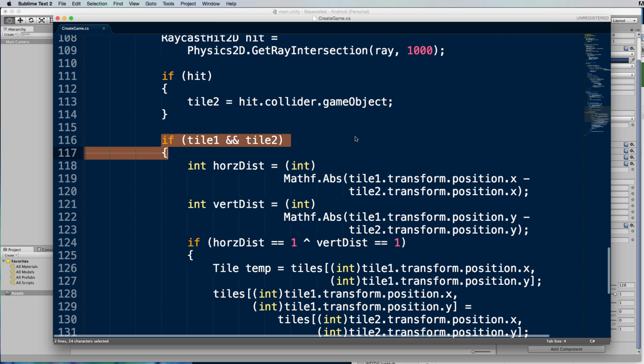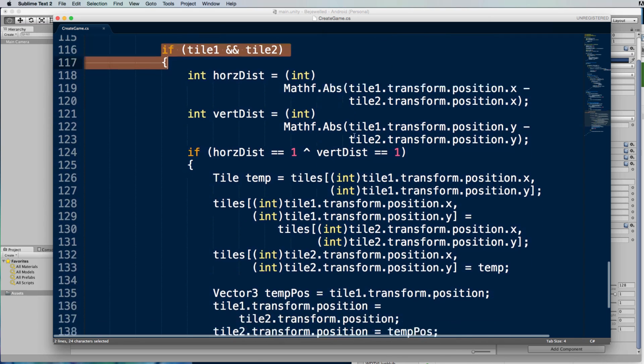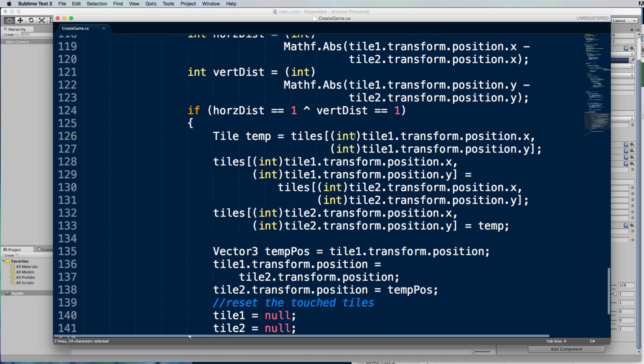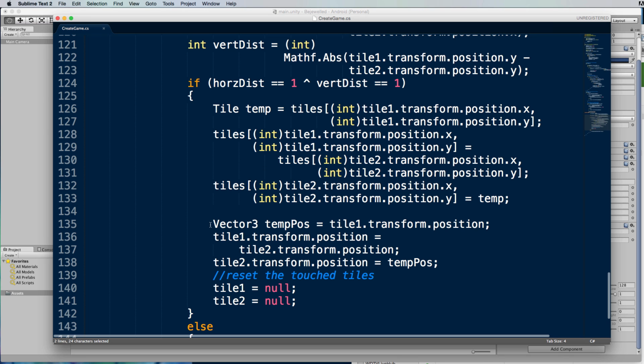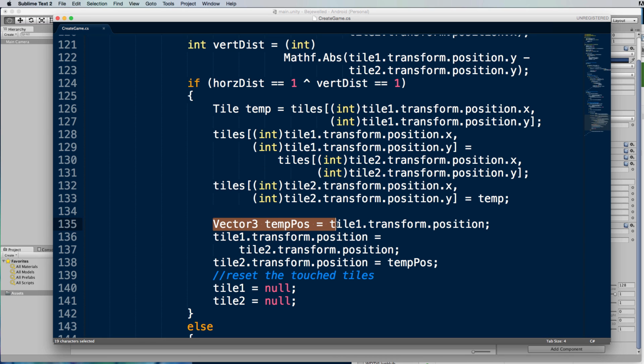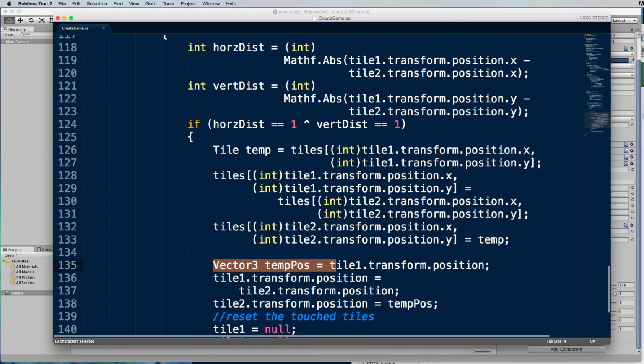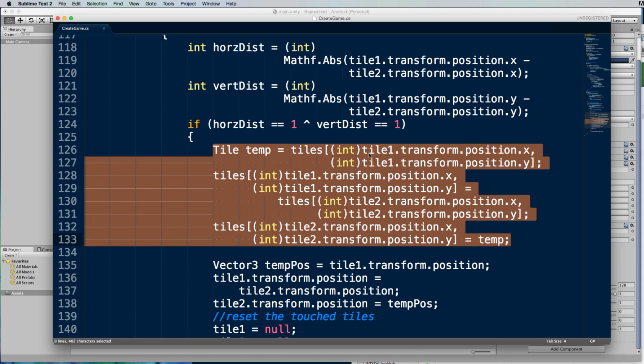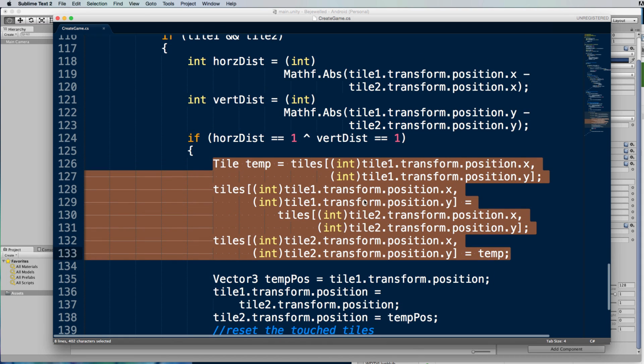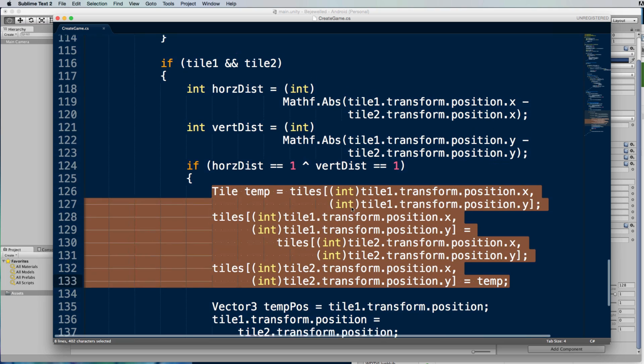So opening up our create game script, I've already got it in here through the magic of YouTube videoing. Here's our if statement that we had before that we were editing, and if you go down a little bit more, this is the code we just added. So this is the code that swapped the tiles in our two-dimensional matrix.